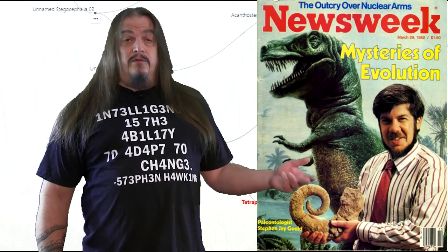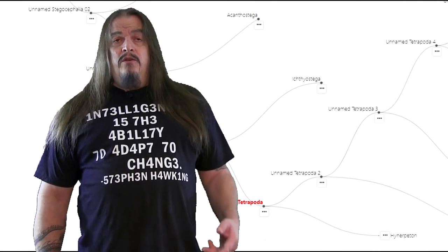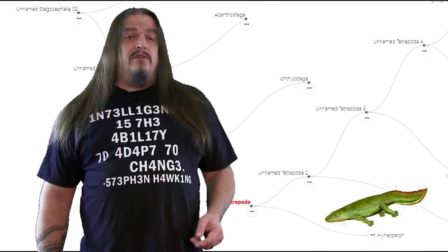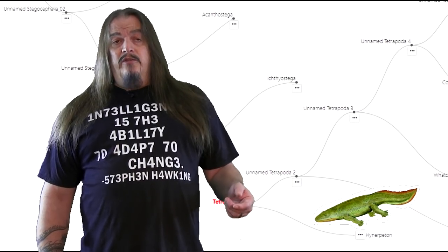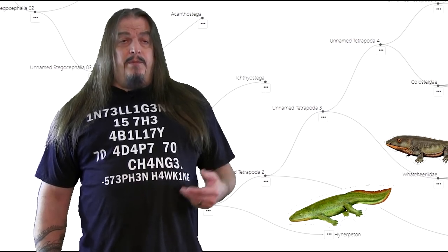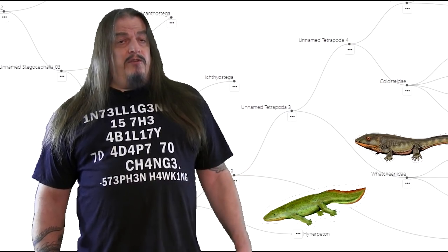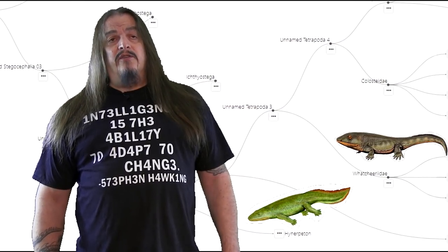Harvard paleontologist Stephen Jay Gould pointed this out in one of the laws of evolution, which he called punctuated equilibrium. It's the observation that in the history of any lineage, there will be mostly periods of relative stasis punctuated by significant change in accordance with, or in response to, occasional situational dynamics. During these periods, such as the exploration of a new environmental niche, some transitional species would be initially adequate in their new capacity, but would be quickly outperformed by better adapted descendants who would persist much longer. Thus, the more obviously transitional species would be comparatively rare in the fossil record.